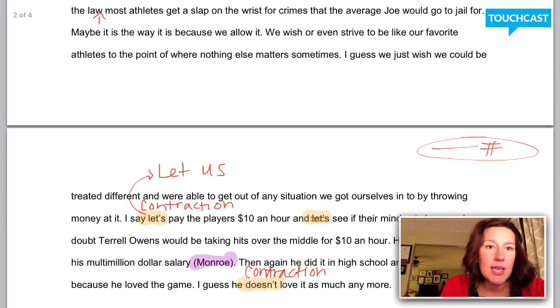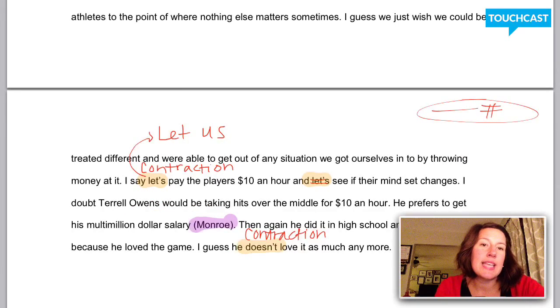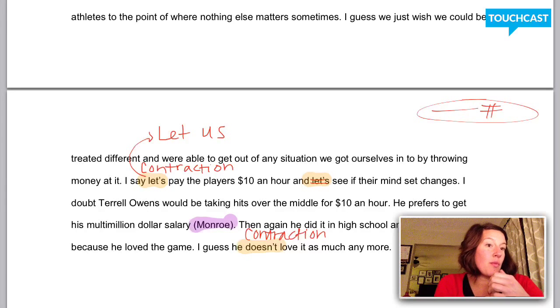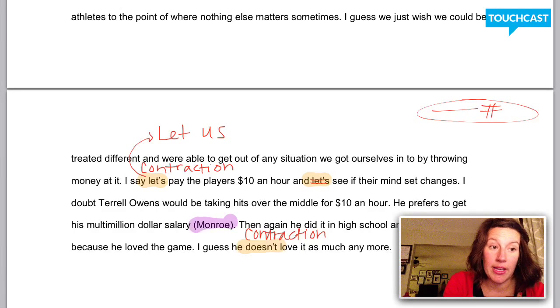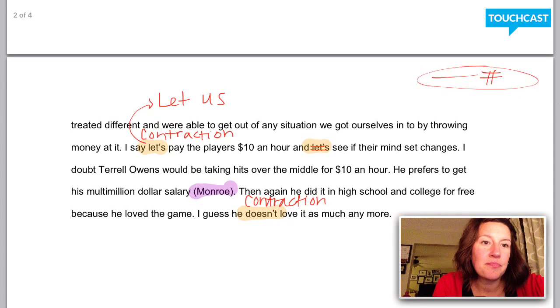Again, we're missing last name and page number. I found a contraction there. I say, let us. Now I haven't corrected all the first persons because technically you can write essays in first person. When you write a narrative or an autobiography, that's okay. From here on out, we probably won't use first person in our writing unless it's on your blog. So contraction needs to be let us. Get rid of the next let's. Monroe, again, there's a contraction.